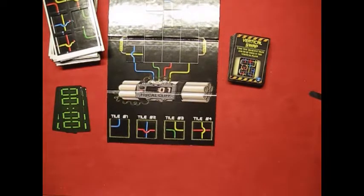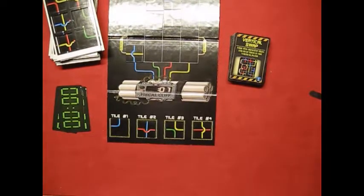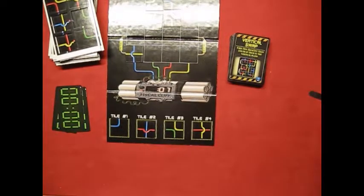So here's my game. This is Countdown to Disaster. It was created and manufactured. I put the files through Game Crafter, and Game Crafter manufactured it and sent it to me. It takes about 2.5 to 3 weeks for you to finish your design, finalize it, and then have it sent to you back in the mail. So that's another thing you should be aware of. About 3 weeks.